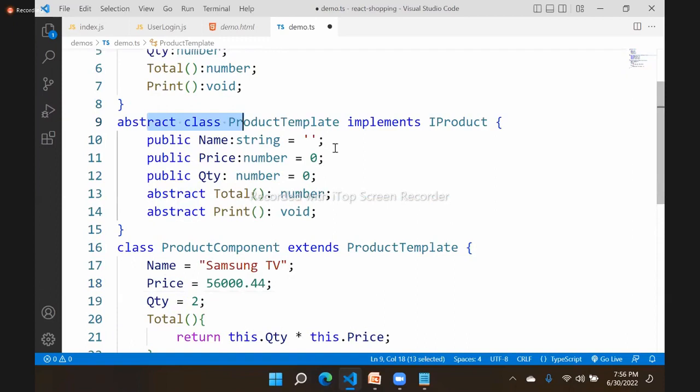That means the template contains a structure. That structure is being used by your component. That means the component is using the members, and the structure of those members is hidden. They are not available here. They are coming from its abstract class.